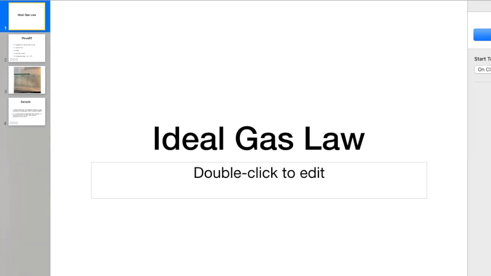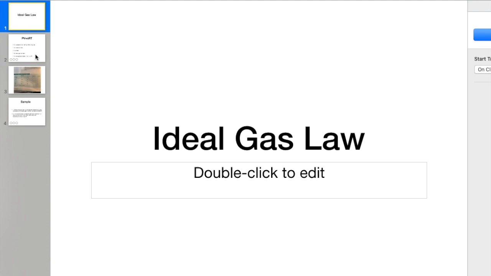We're done with Avogadro's law, and there's a little bit more to that, and we'll get to it when we get into some gas stoichiometry. But the next one is going to be our ideal gas law. The ideal gas law is simply a way to relate all of our gas laws together. That means we're going to relate Boyle's law, Charles' law, Gay-Lussac's, Avogadro's, and the combined gas law all into one.